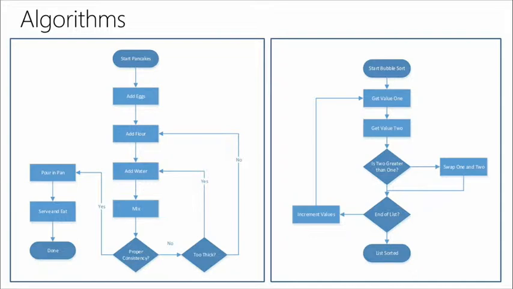We start off at the opening where it says Start Pancakes, and we're going to add eggs, we're going to add flour, we're going to add water to the mix, then we'll mix it all up. And then we look at it and we say, is it the proper consistency? Yes or no? If it's not, we say, well, what's wrong with it? Is it too thick? Yes or no? Well, if it's too thick, then let's add some water. And then that thins it out, we mix it up again, and we check for the consistency again. And if we're fine, we'll go on and pour it in the pan, serve it and eat it, and we're done. But if we put too much water, well, then we got to go back and iterate through this again.